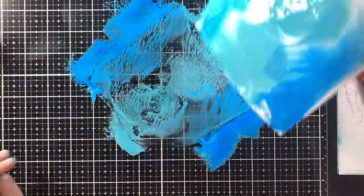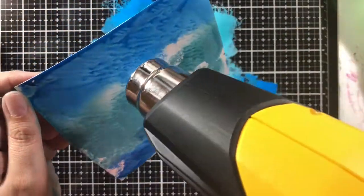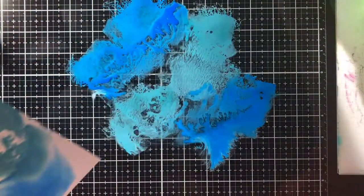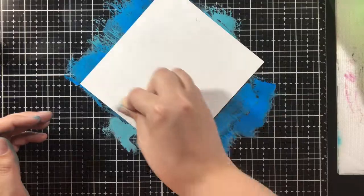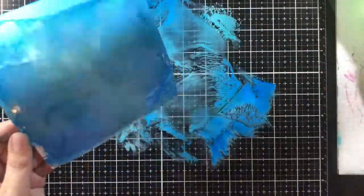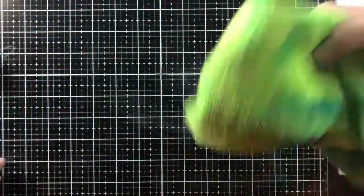The Distress Oxide pads are going to give you a very painterly look because they are pigment based, as opposed to the dye ink that's going to give you more depth and dimension because it is layering the color, as opposed to the Distress Oxide, which is pretty opaque, so it covers up the previous color. Here you can see me pushing it in, and I pull it and grab some additional color. But I'm not saying one or the other, that the Distress Oxide or the dye ink in either the Distress ink or the Harmony inks are better or worse.